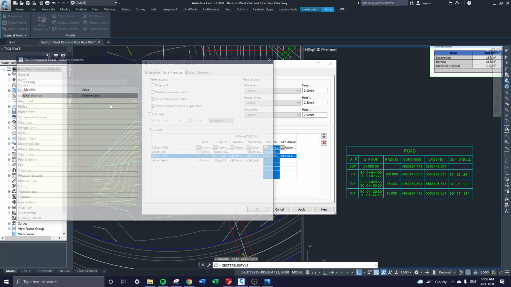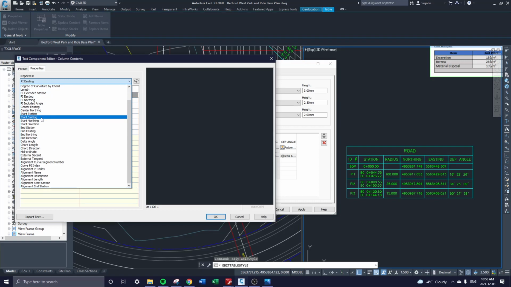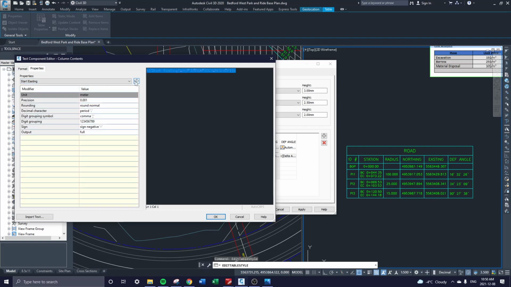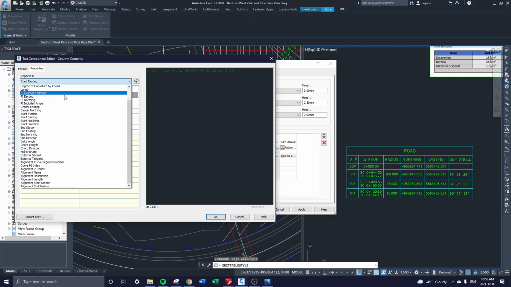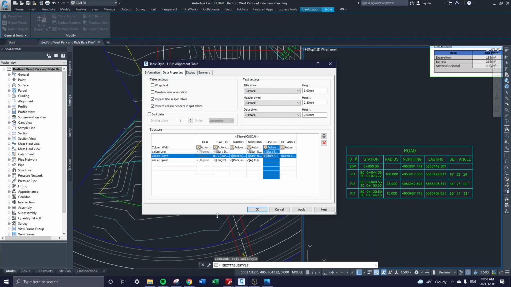Do the same thing for the eastings. Get rid of what was there. Now we want start easting. Hit that arrow. Select out of it. Hit enter. Now we want end easting. Hit the arrow. Hit OK. Hit apply. Bam. So that just did it for everything. You can see how this is nice when you don't have to manually type in all of these coordinates in a table, right?